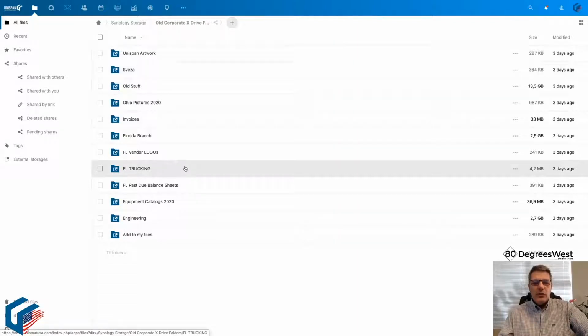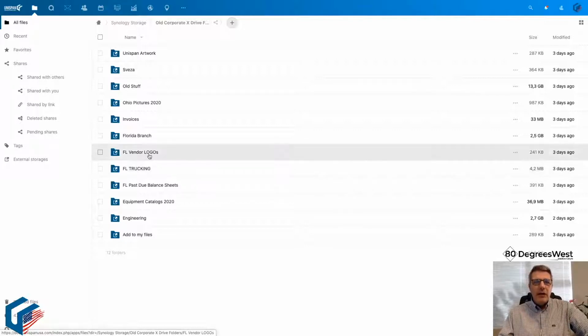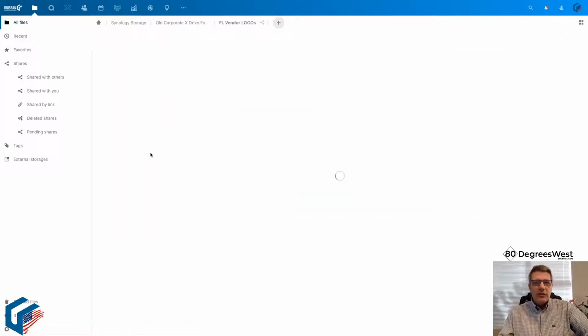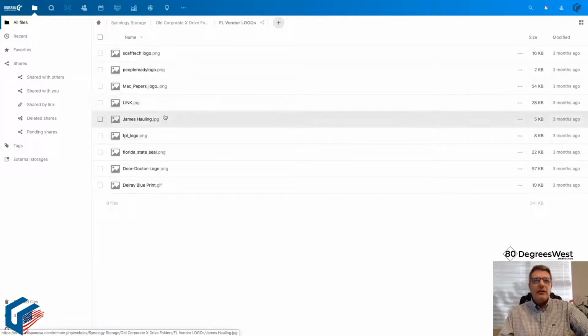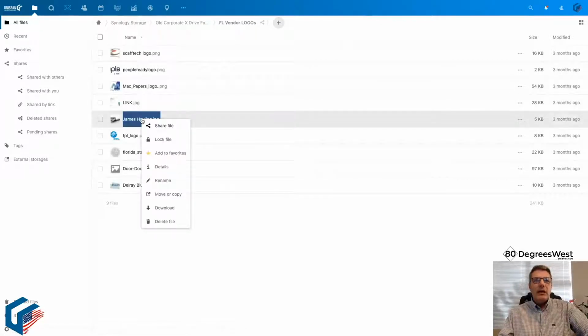So store your .docs, your XLSs, and all those files on here until you have a final file. The moment that you have made your final file, drag your final file whilst you're in the DMS. So for instance, if I go look for a file, when you right click on it, you can download the file, or you can move or copy that file.